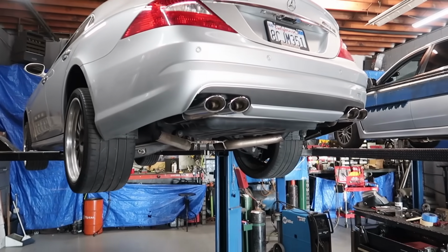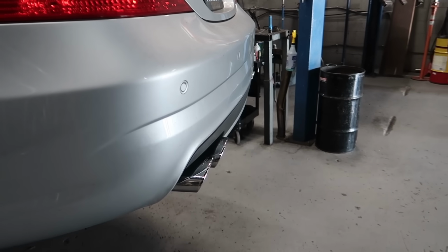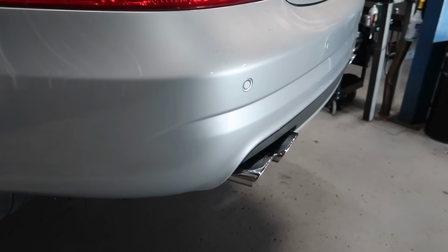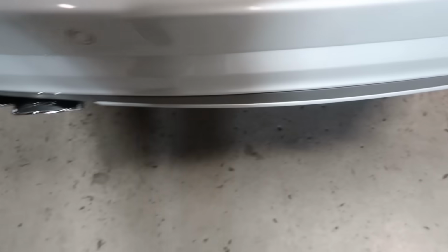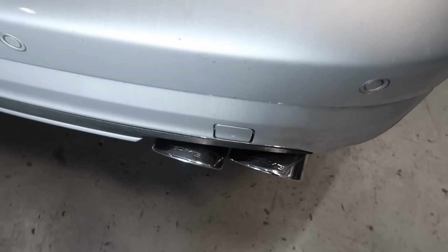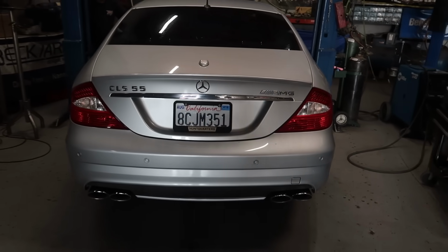This is the finished product, guys. We're bringing it down. Yeah, the tips look perfect. They just spaced them out a little bit so you can see the AMG from looking down from the top. I think it looks amazing. Just a nice OEM plus look.